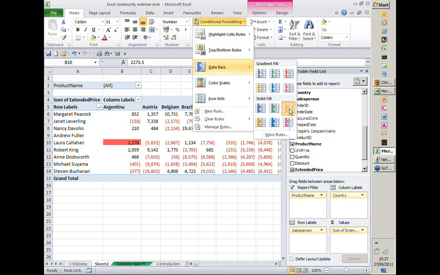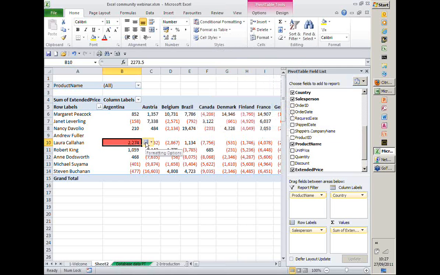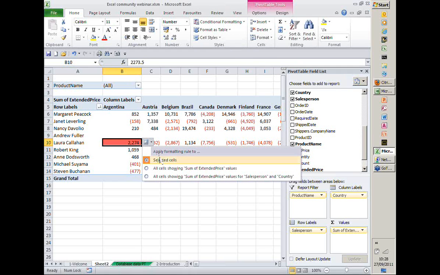But when I accept that setting, you'll see that the Excel smart tag appears, and I can click on that and I can choose to extend my conditional formatting to all the cells in the same area of the pivot table. Now this is the big difference between 2003, 2007, 2010. In 2003 it was quite difficult to apply conditional formatting to a pivot table because conditional formatting applied to just areas of cells.